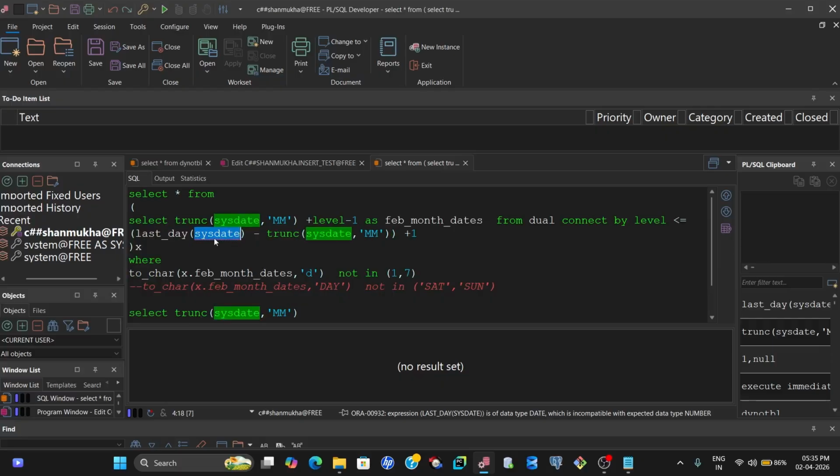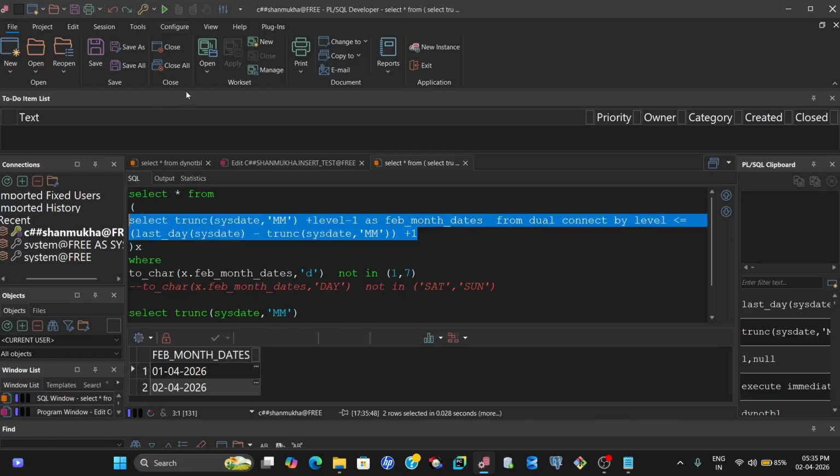See, here you can use date to number, or else you can use this month. This month date minus this one, then it will give you 29 as the result. Then plus one, you can use whatever it is. So it gives till the last date.